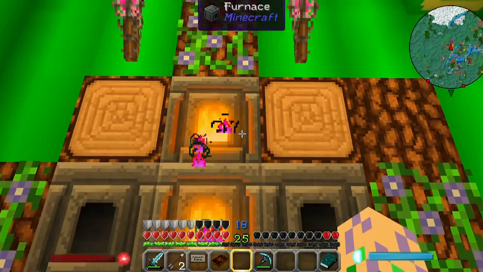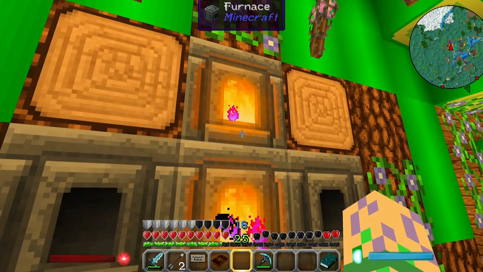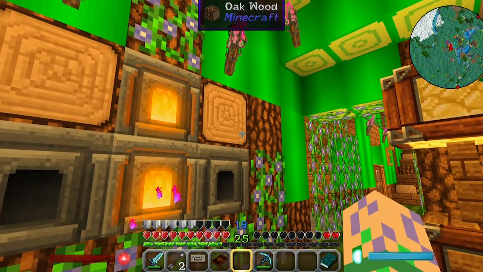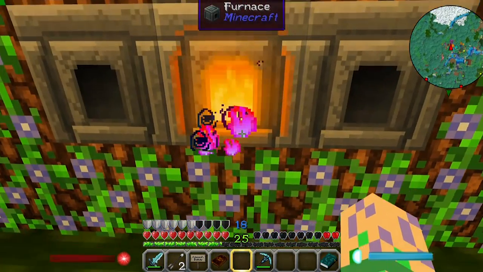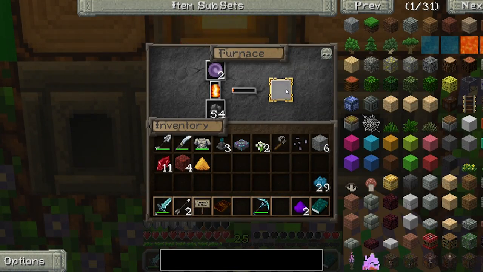Oh, look at the fire! It looks so pretty! I like this color of the fire better. It looks more Enchanted Oasis. It's like purpley hot pink. Okay. Oh, here we go.